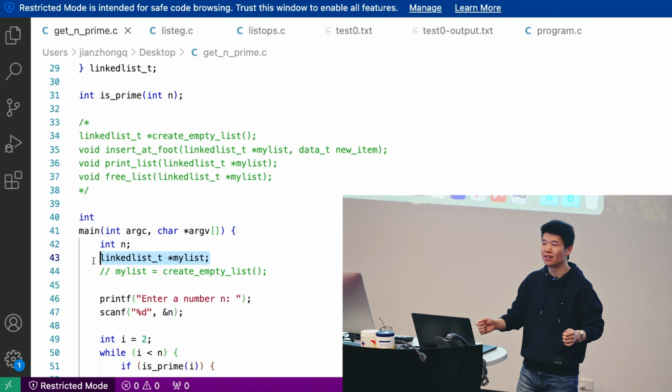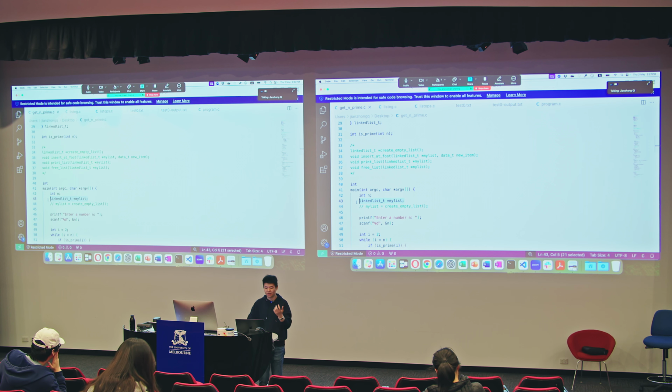And when we pass a struct into a function call, it's actually quite expensive, because whenever you pass a struct into a function call, it needs to create a copy of the struct. If we pass a pointer into a function call, it's always just copying the pointer, and the pointer is just 8 bytes. And that's a lot cheaper. So that's the reason why I want to keep passing a pointer.